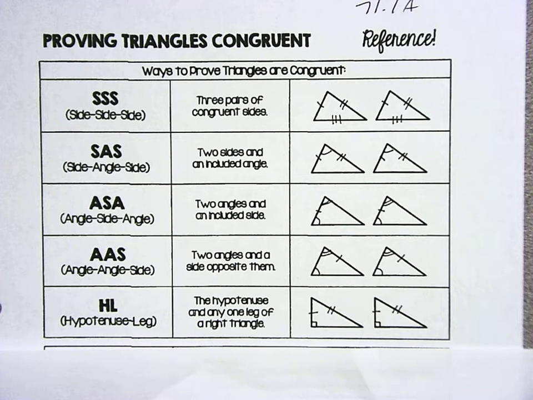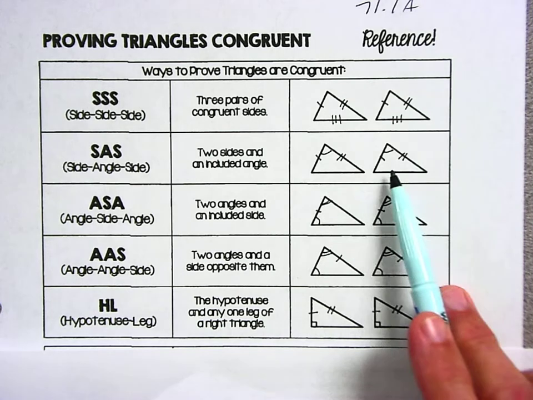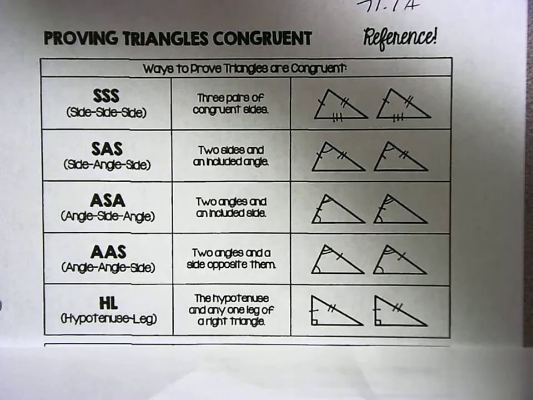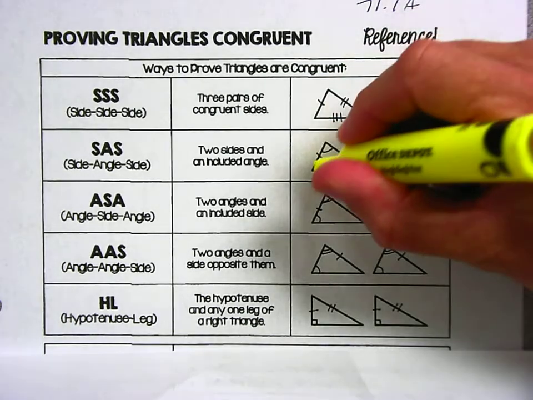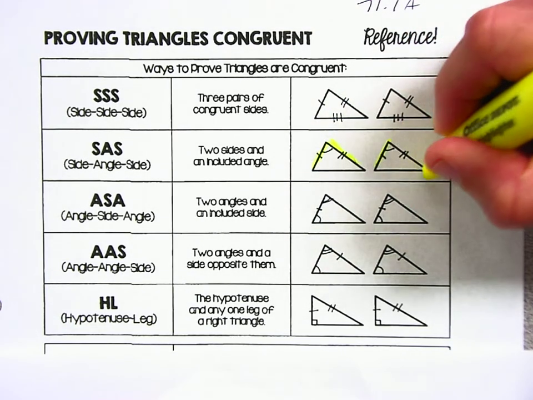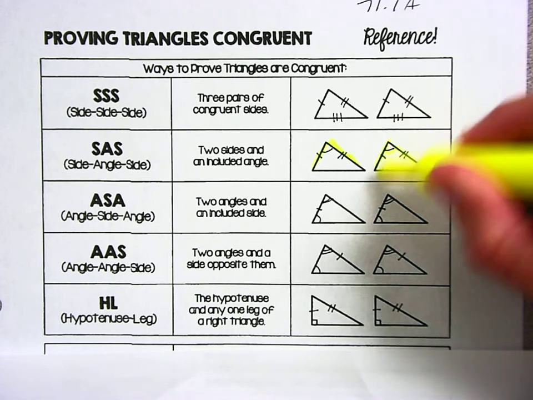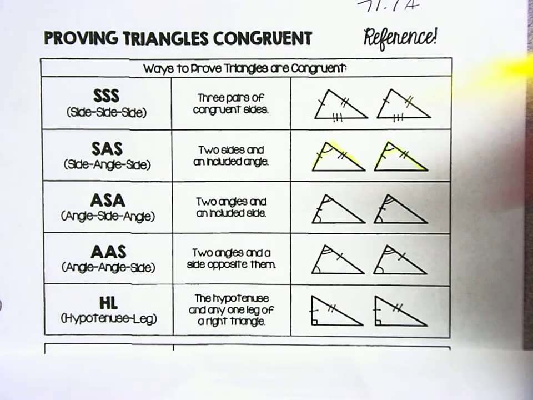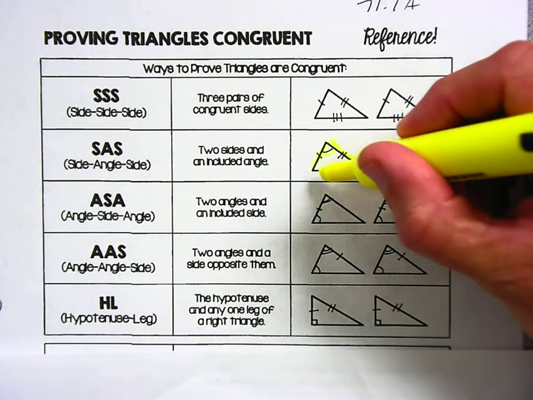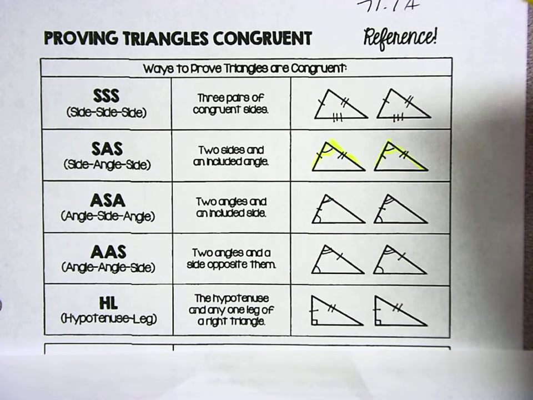It's guaranteed, okay? Side angle side is two pairs of sides match up, okay? Two pair of sides are congruent. All right, so we've got this side is congruent to this one. Then another pair of sides are congruent, and then the angle has to be the one that is in between or touches those two sides that we're talking about. And that's why they put the A in the middle. It's that specific. So it can't be this angle over here, it can't be this angle over here. It's got to be the one that touches the two sides that we're talking about.